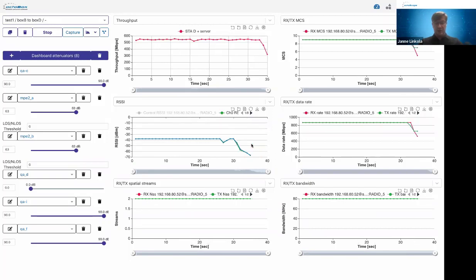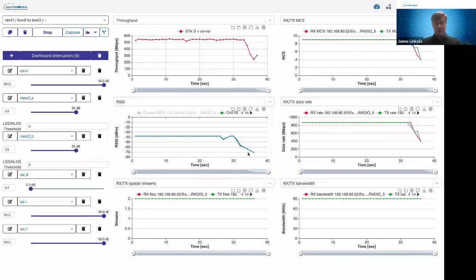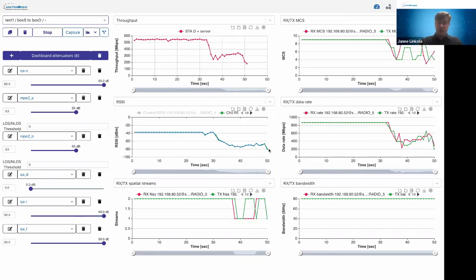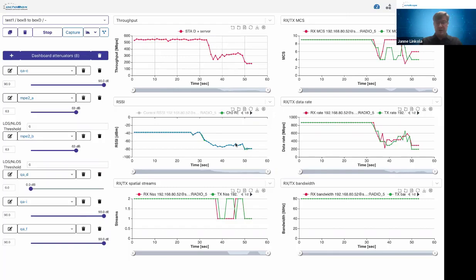The attenuator towards the root node is increasing, and we see a corresponding dip on the throughput as well as the PHY rates. We are taking a slow tour here in the basement, so just bear with us.